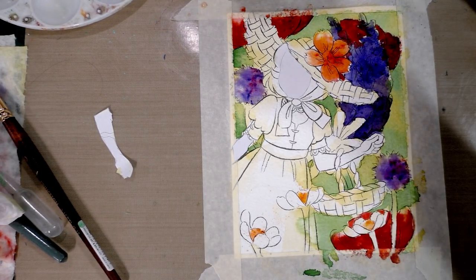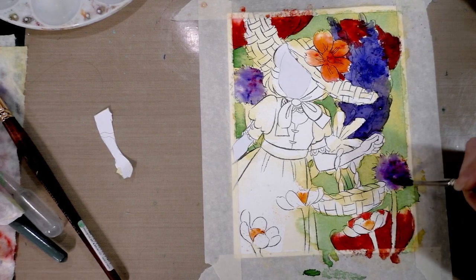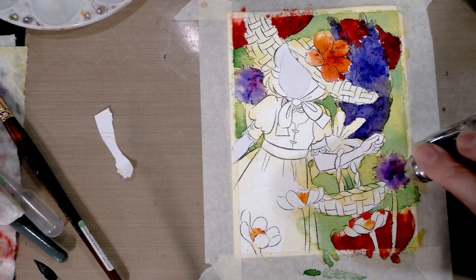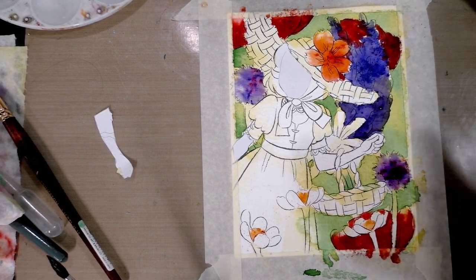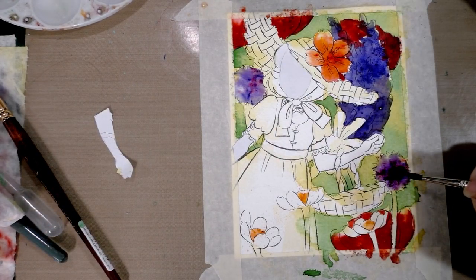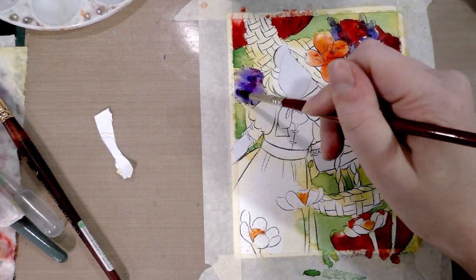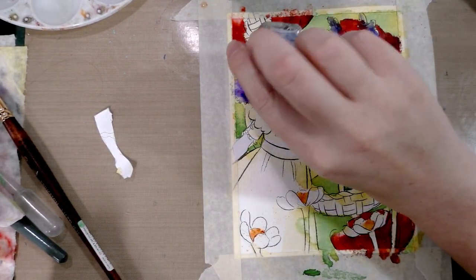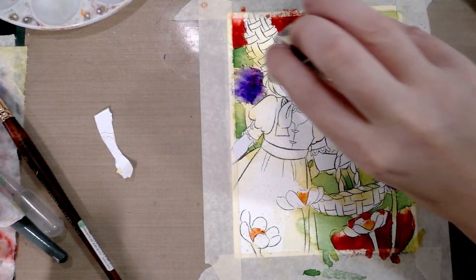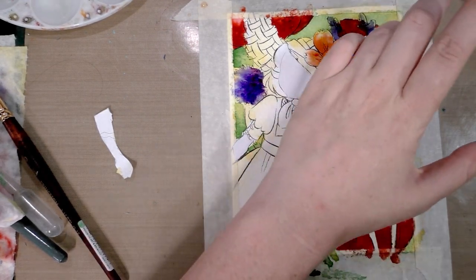So, I want to darken parts of these. I'm dabbing just a little bit of water in, and I'm going to go ahead and add too much, but you know, overly zealous hand. Add just a little bit of water. Not trying to reactivate the pigments that are already down. Just want to add. There we go. Enough water.